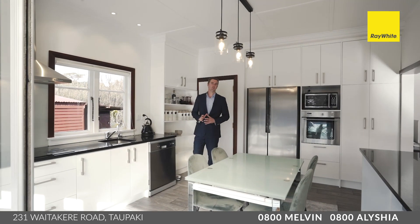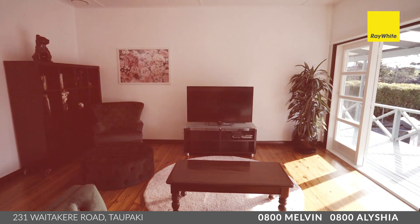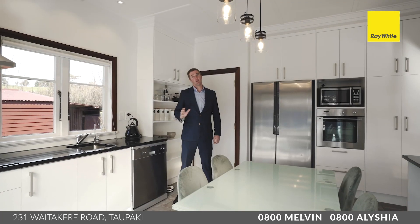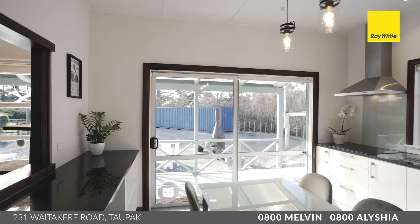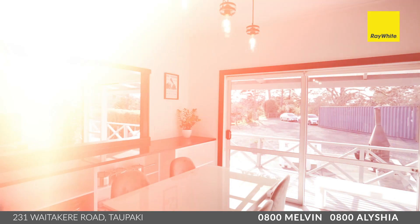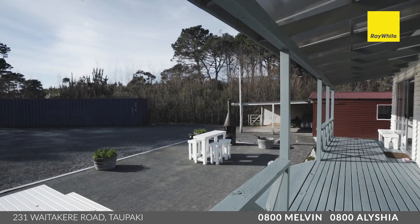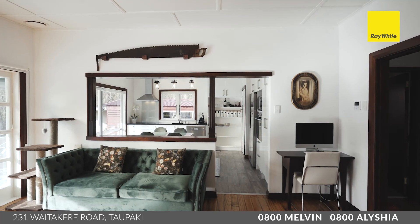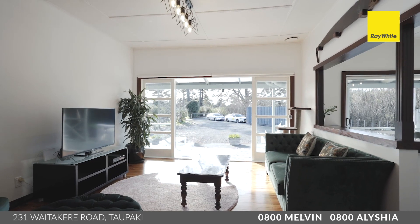The real beauty of this home is that it's an early to mid-1900s home, so you've got the character, the charm, the wooden floors, high ceilings - just an abundance of character. But the home's been completely renovated, there's nothing here for you to do. Just look at this gorgeous kitchen - it's light, it's bright, open spaces, stone benchtops, lots of working space, lots of cupboards and modern appliances. It flows perfectly through to the entertaining area and through to the sunny living room with those beautiful French doors flying out to the patio.